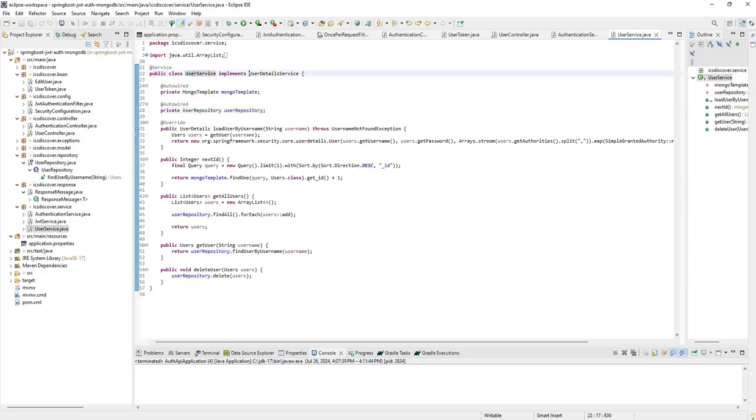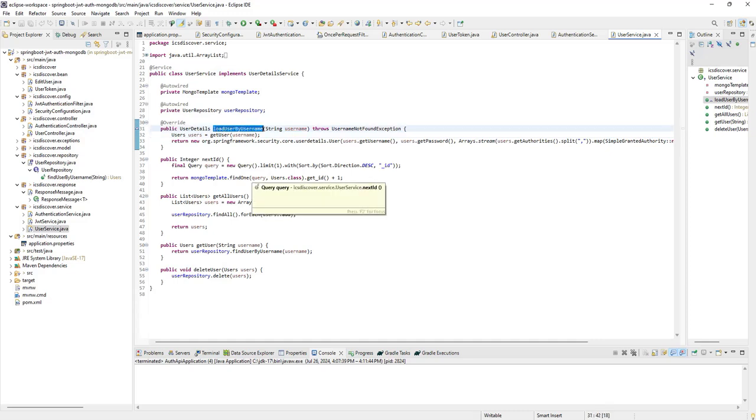The very first thing is the user service. If you look at it, it actually literally extends the user detail service, right? The user detail service is kind of like a standard class in Spring Boot. Whenever you use Spring Security and you're using the DAO service for the authentication provider, you need to make sure that you at least have something that you could specify as a user detail service, and inside that you have to override this method, load user by username. So that's what this is doing. That's why I'm making the user service implement the user detail service.